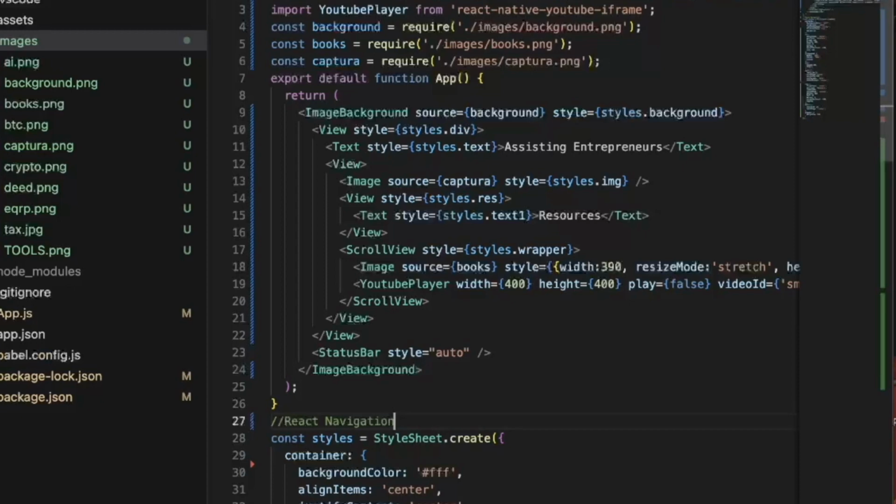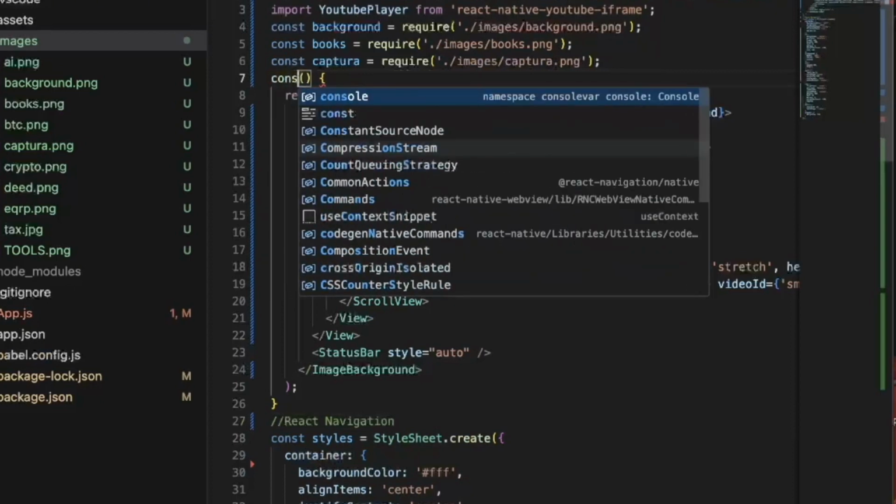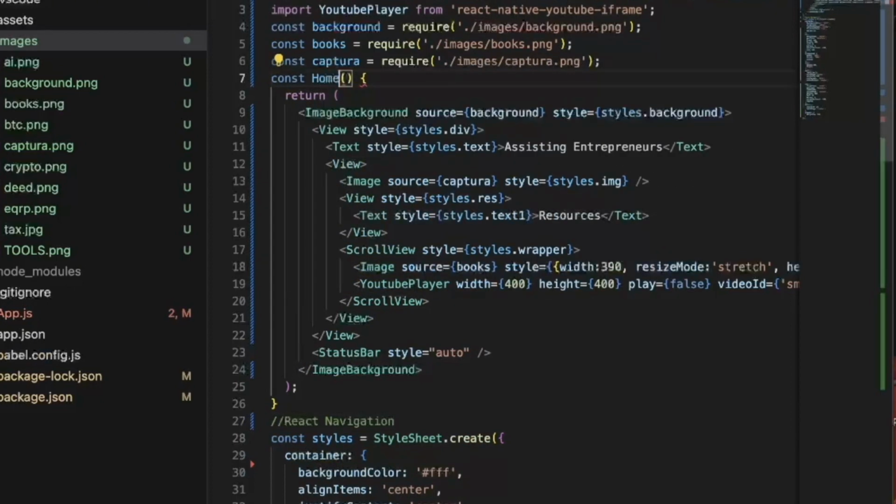The next element to go over is React navigation. So there's no React router in React Native, but there is navigation. And what that lets us do is essentially have multiple tabs, where within those tabs, we can go to multiple screens and make a full-scale application. In this application, we're just going to have 2 screens, but as your application scales, you can have as many screens as you'd like.